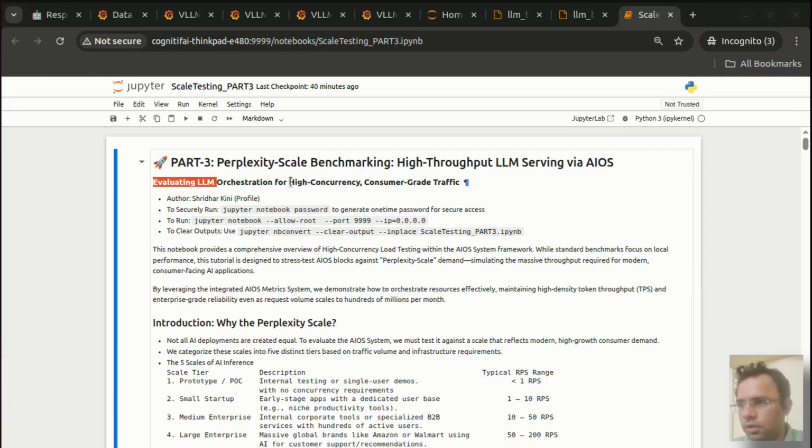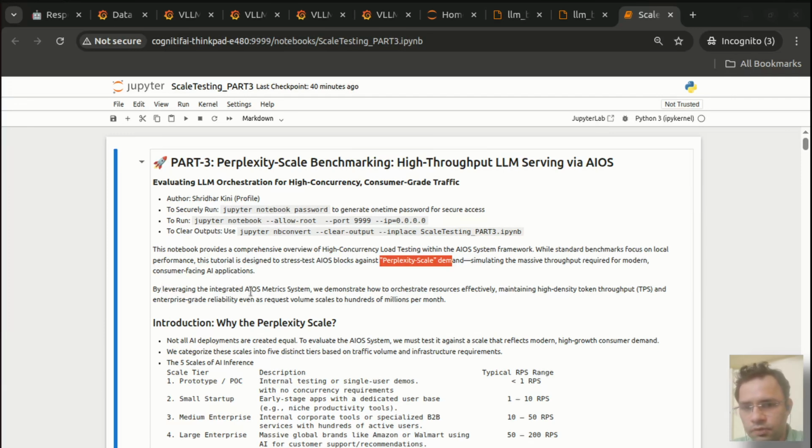In this tutorial, we'll evaluate LLM orchestration for high concurrency and consumer grade traffic. This notebook provides a comprehensive overview of high concurrency load testing with the AIOS system framework. Generally, standard benchmarking involves local scale performance, but in this tutorial we are doing a stress test of our AIOS blocks against Perplexity scale demand, where we simulate the massive throughput required for modern consumer facing AI applications.